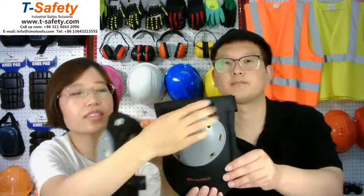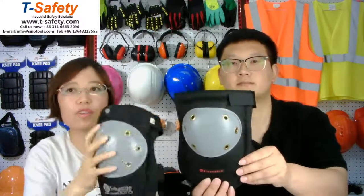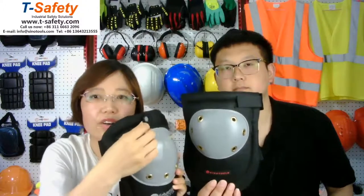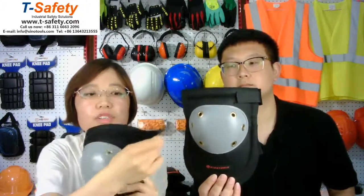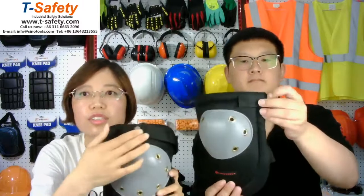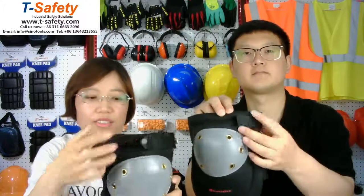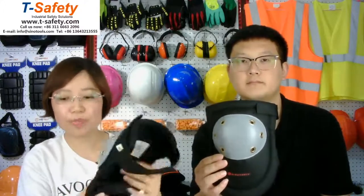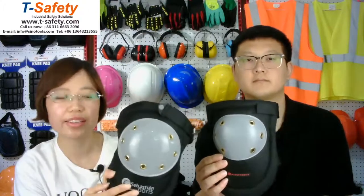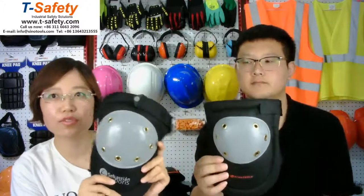And let's compare the details. This is a normal product here, the Velcro. But this one, you can print. Our customer had a rubber top. This will help you take it on or off very easily. And he chose this design, a little round on here. So if you have any designs or any ideas, we can do it for you, based on our common design, and put your ideas on it. Then this product is special only for you.